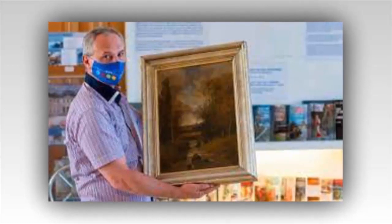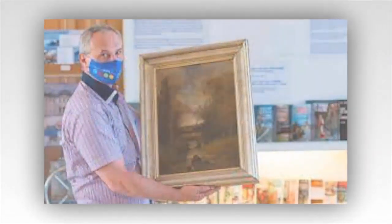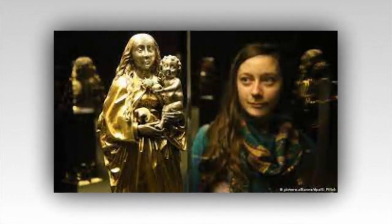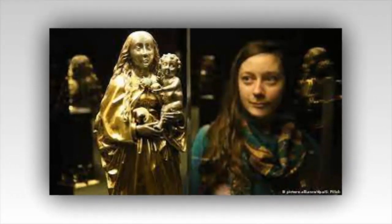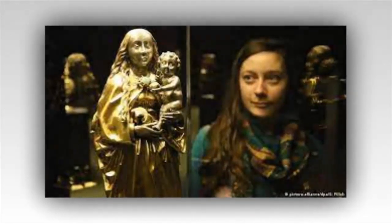In The Repair Shop: A Royal Visit, which aired in October, Charles needed help with an 18th-century bracket clock and a piece made for Queen Victoria's diamond jubilee. He said the damaged 19th-century ceramic piece fell over when someone was opening a window — and joked they didn't own it. Speaking to the Mirror, Jay described the king as a real joy to meet and said it was a wow moment to have him on the show.